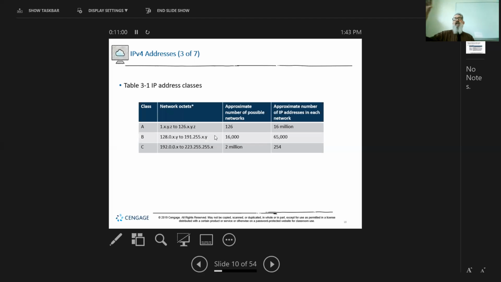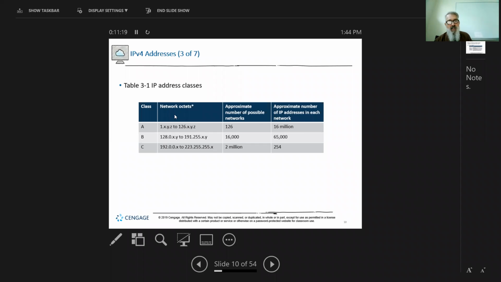Those organizations have lots and lots of not just users, but devices, nodes within that network that are their equipment. And so they might need all those IP addresses.